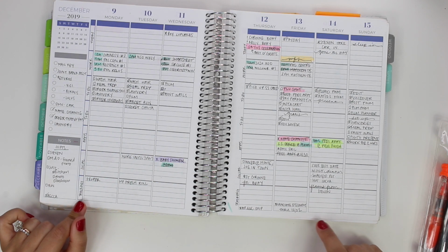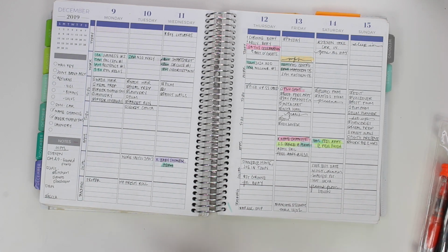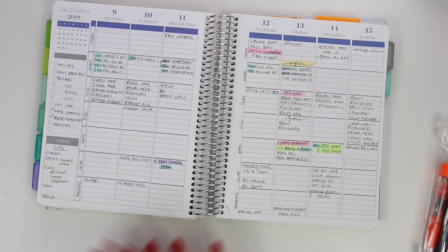And then the bottom I have for tracking. This section's a little bit more fluid. Sometimes I put what I eat for lunch. Sometimes if I want to whiten my teeth for 2 weeks or something, or I have to take antibiotics or medicine if I'm sick, or anything like that, I'll just track it down there.